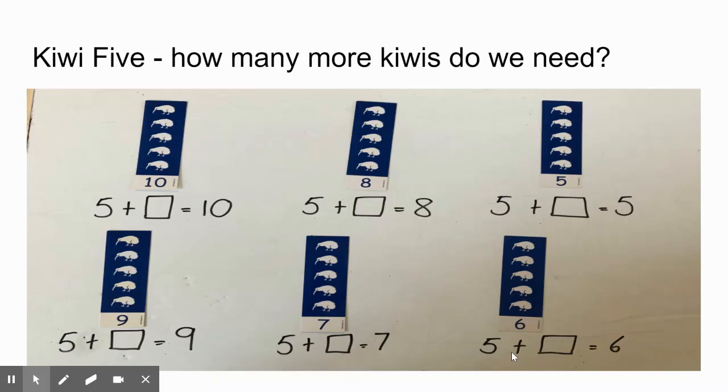What about 5 kiwis? If I've got 5 kiwis and I need to get 5 more? That doesn't sound right. How many would I not have if I have 5 kiwis? What about the number 9? If I'm remembering 5, then I'm thinking in my head, 5 and how many more do I need to get to 9?